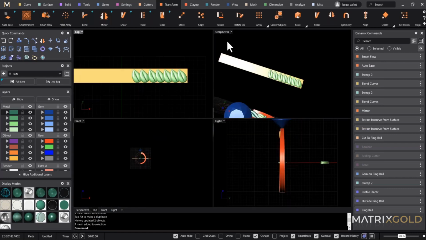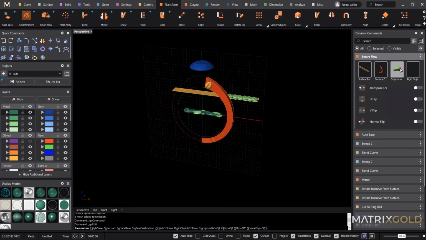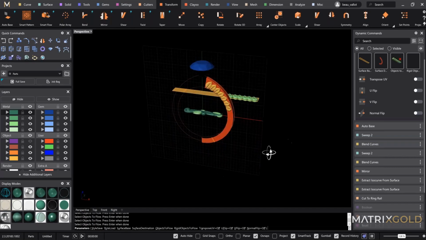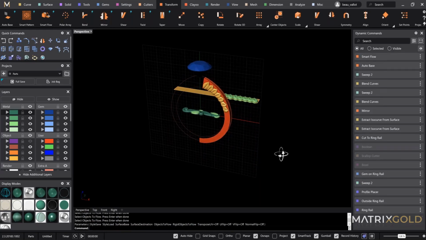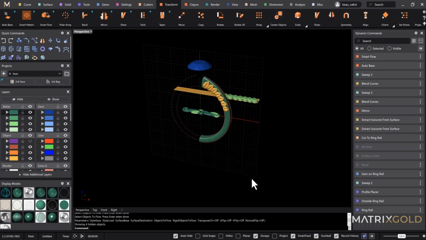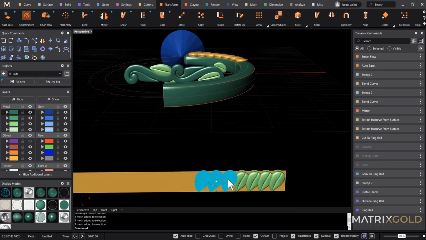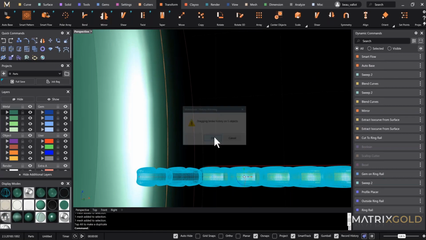So if I go back, I can edit my SmartFlow, and I can put all of these parts in it and right click. So if I bring everything back, you will see I now have those leaves on my surface. So let's pull it down a bit.